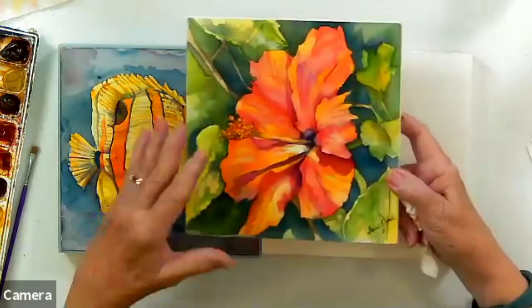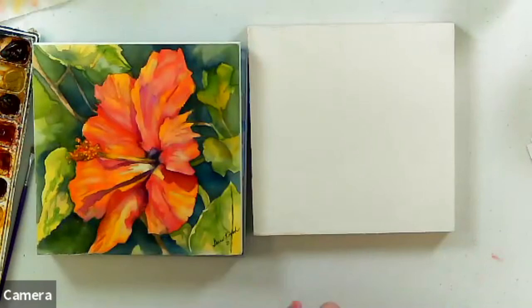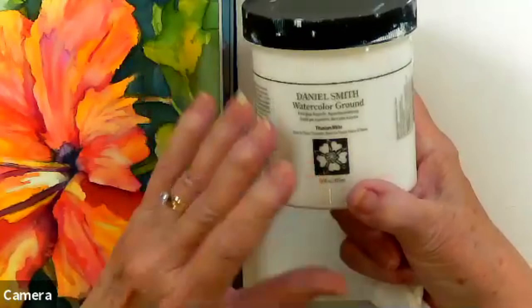This is painted on, with P.H. Martin Hydrus watercolor, on cradle board that's been painted with watercolor ground. Watercolor ground is this really thick stuff, and again, it's Daniel Smith. You can see Daniel Smith's not the only one that makes it. I just buy everything Daniel Smith because I like Daniel Smith. This is watercolor ground. I'm going to tell you it's ground up watercolor paper, but it's a paste that when dried simulates watercolor paper. So you just paint it on.